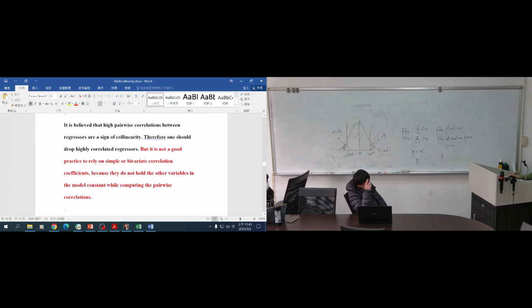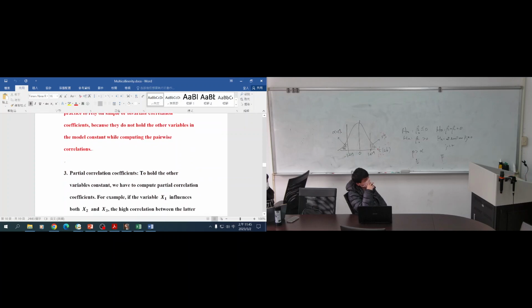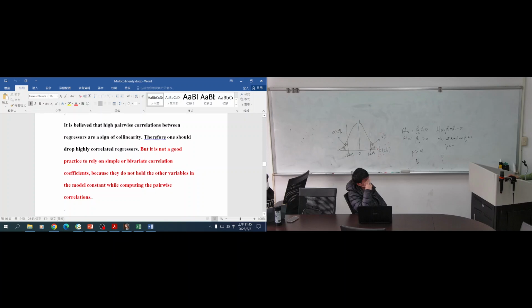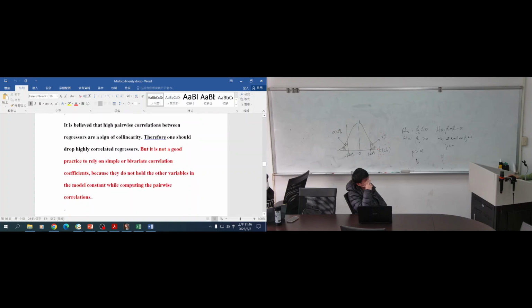Not pairwise, it is the partial correlation coefficient. And I say that is the drawback. Let's see this sentence in red ink.